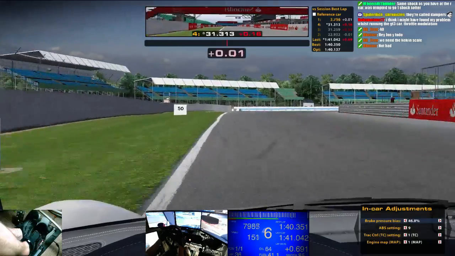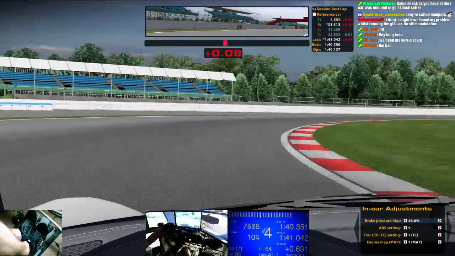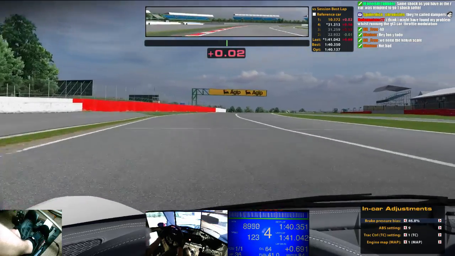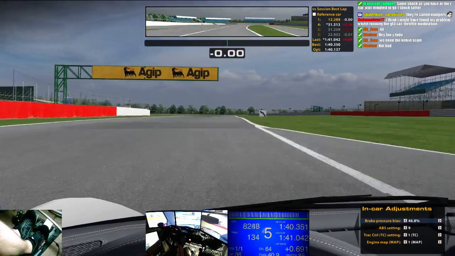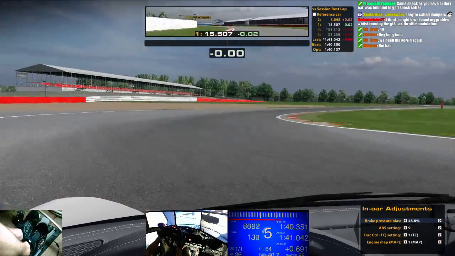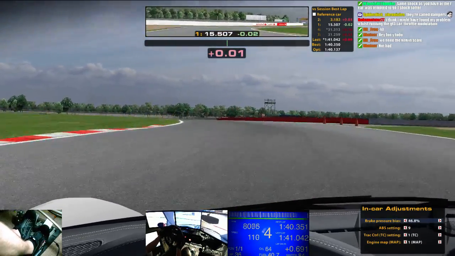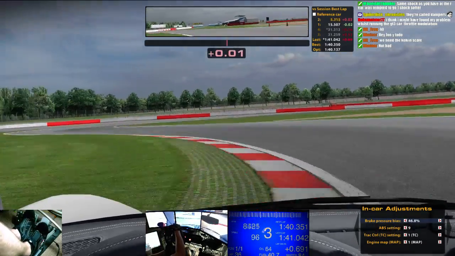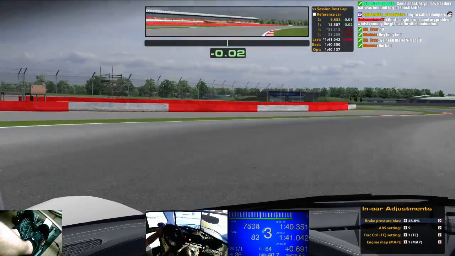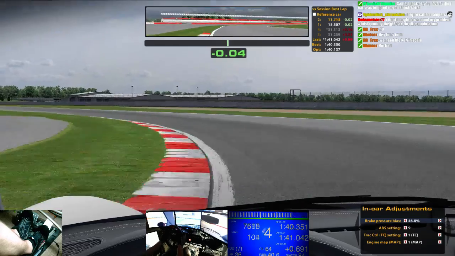.04. Yeah, it's so much better through there now.